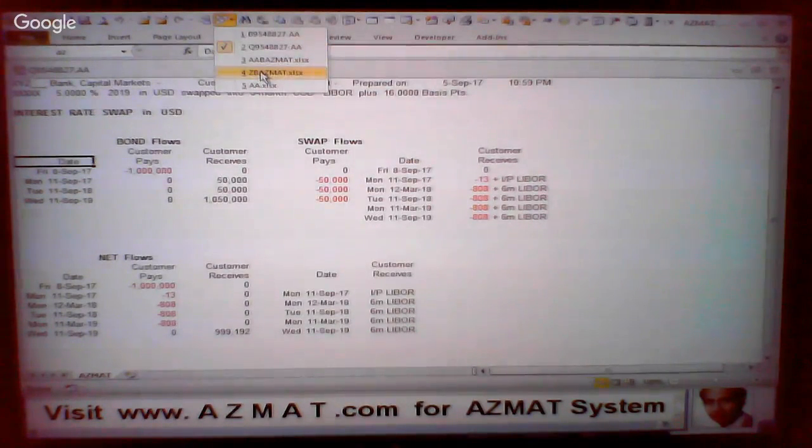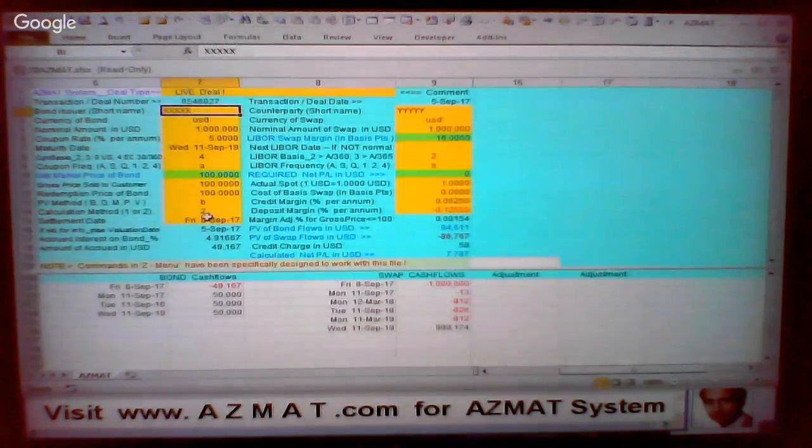Asset swap model: 8th September, then 11, 11, 11, 17, 17, 18, 19.